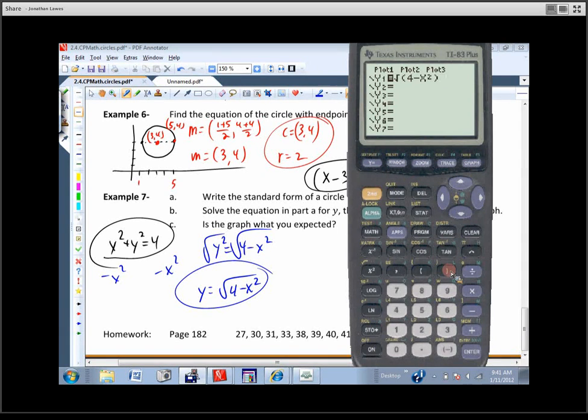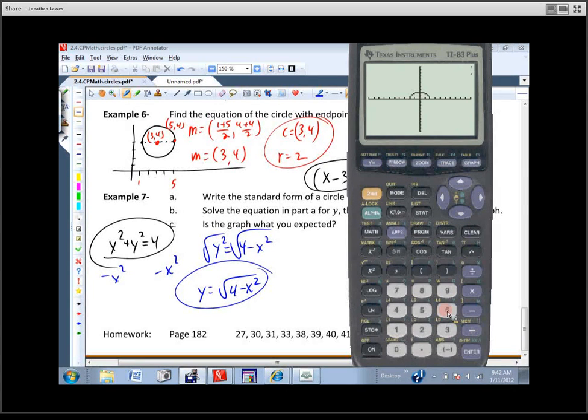Okay, now, most of the time, if you've used these, you've graphed this in a window that goes from -10 to 10. That's called a standard window. So I'm going to hit zoom. The standard window is zoom 6. So if you haven't used the calculator in a while, want to quickly get back to a familiar window, just hit that and you can either arrow down to the 6 or you can literally just type the 6. I'm just going to hit the 6. It's going to graph that.